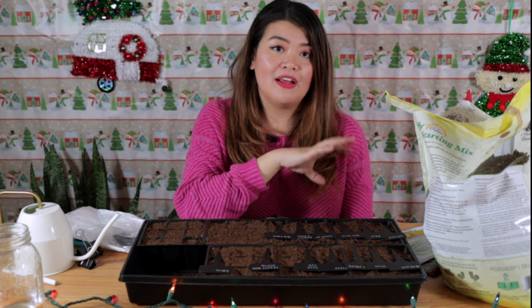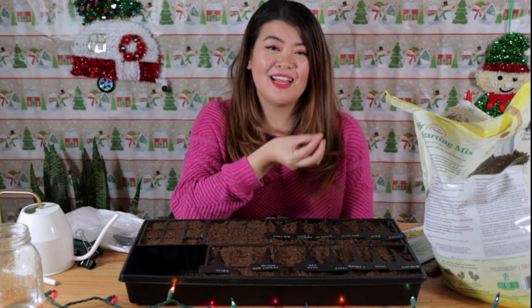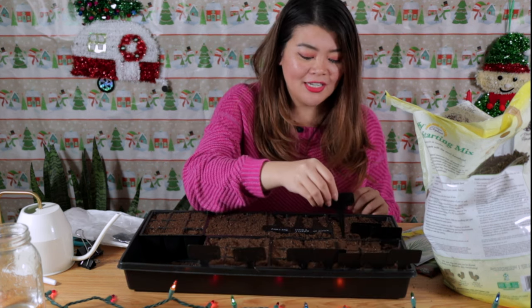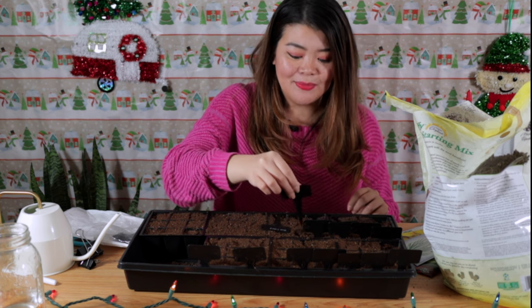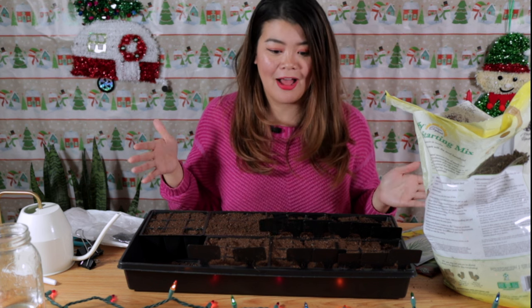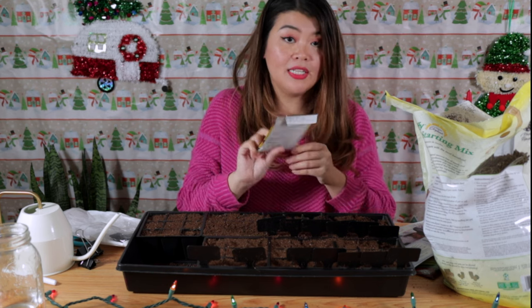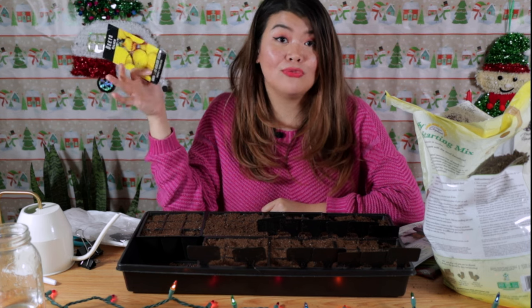I also purchased a dwarf basil — the same variety I've tried before, which is the Italian kind, but that one was too big for my garden's climate. I'm hoping a more petite variety will be more forgiving to the fog and lack of sunlight. For some reason I'm more excited for my garden than Christmas this year — it's something I've been thinking about all month. I'm finally excited to make this video because it means my indoor setup will be ready. I have my beets here and I'm going to start them indoors.